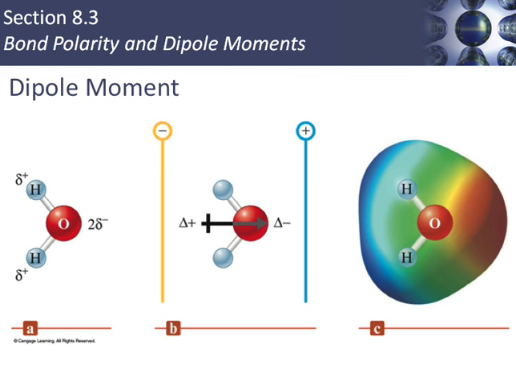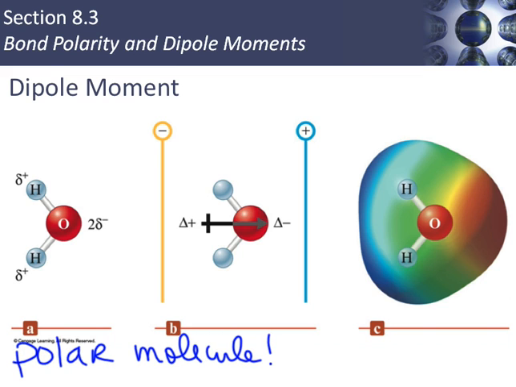So looking at the next page, these are some different pictures that describe water. We know water is what kind of molecule, just from your chemistry experience? We know it's a polar molecule. So what I want you to do in these pictures is, on each bond, draw the direction that the dipole moment is going. Here, we know oxygen is more electronegative, so we're going to draw an arrow pointing to the oxygen. Don't worry if you don't put a 2 here, I don't care. That's not necessary. I just want it to be clear that the electrons are really surrounding that oxygen.